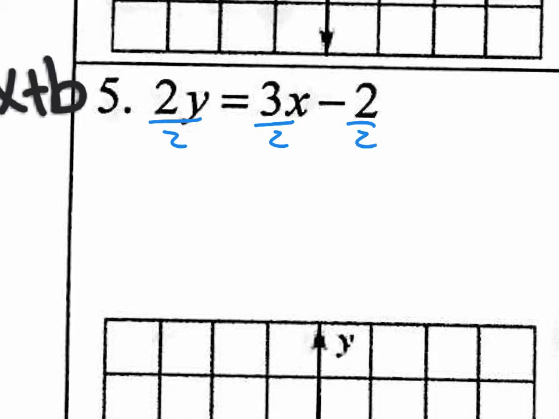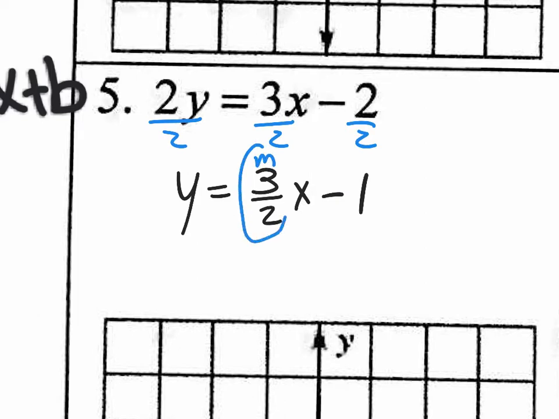And when we divide everything by 2, we have a new slope-intercept form equation, y equals 3 divided by 2, you can't do it, so let's just leave it like a fraction. There's an x on it. And 2 divided by 2 is 1. So now that it's in slope-intercept form, we could clearly see that the m value is 3 over 2, positive, and the b value is -1.